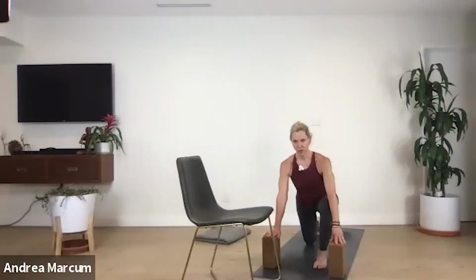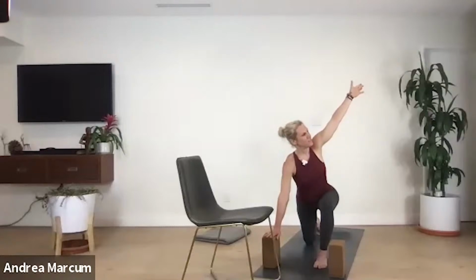Left hand on your block, start to twist open, right thumb to the sky. Here as well, inhale and grow long. Exhale, turn for the best as your bottom ribs go to the sky. And just notice as we're here, it is so tempting to crank your neck because that's already very flexible. It's very pliable. So instead, think that you want to grow tall when you inhale out the crown of your head, and then let that make it a little more easeful when you twist to your right.